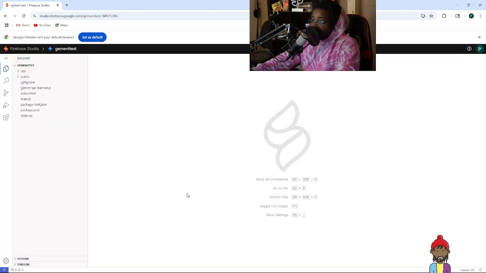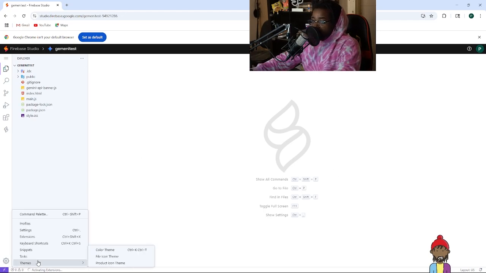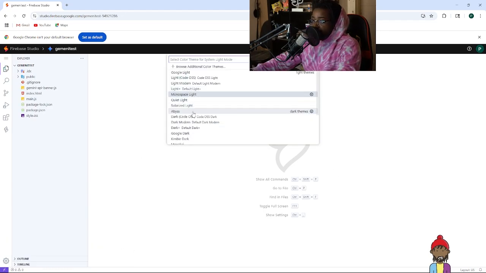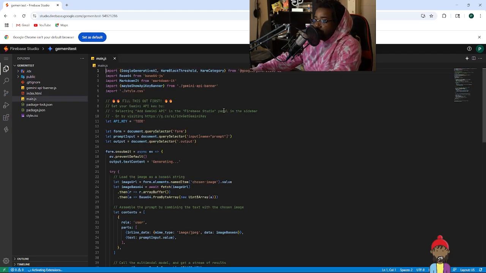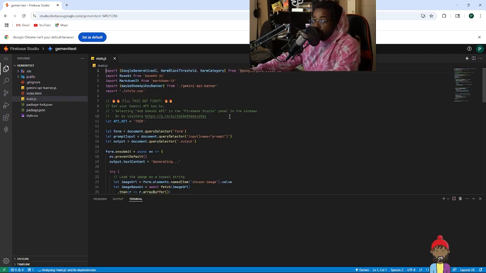Now, our environment is complete. It's really cool. You'll see we have our VS Code right here. I'm going to go down here and change my color theme to dark because it is forbidden to have light mode on. Now that we have our dark theme, as you can see, it gives us an IDE right here in the cloud. It's going to run a few commands naturally. Our code is going to be written for us right when we log in, which is awesome because it knows exactly what we're trying to do. As you can also see, a terminal opens up at the bottom. It's going to run Node and install all the packages that we need right off the bat.